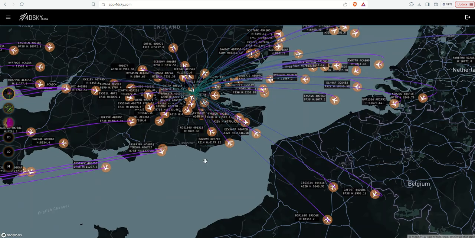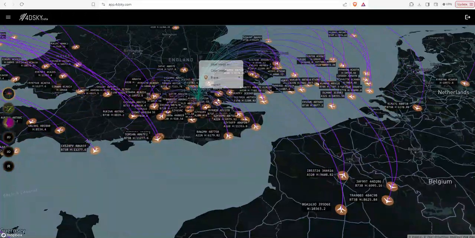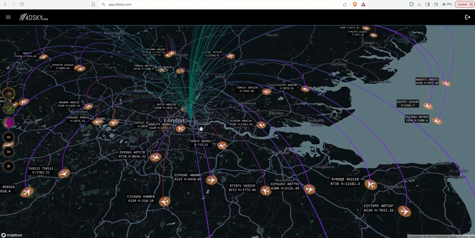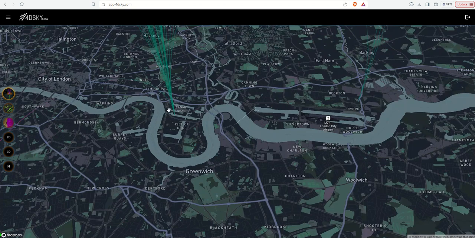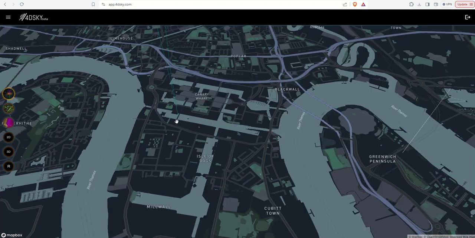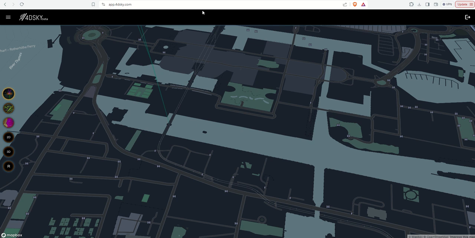So you can see that sensor is now live and kicking.